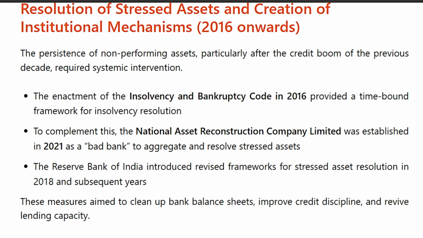To complement this, the National Asset Reconstruction Company Limited was established in 2021 as a bad bank to aggregate and resolve stressed assets. The Reserve Bank of India introduced revised frameworks for stressed asset resolution in 2018 and subsequent years. These measures aimed to clean up bank balance sheets, improve credit discipline, and revive lending capacity.